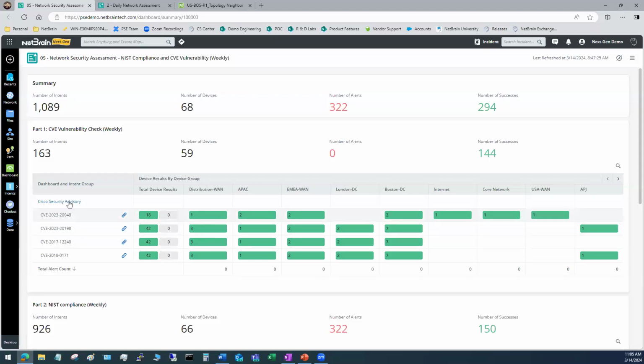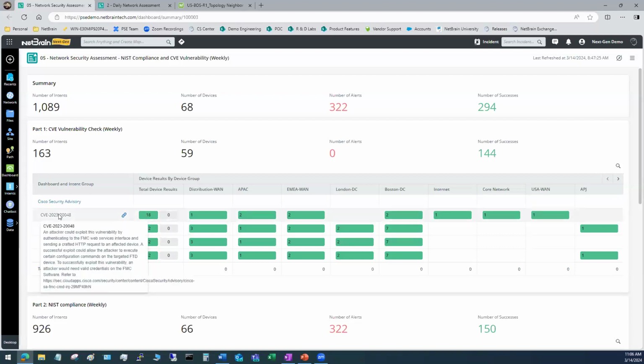It comes down to what your vendor is and what you're looking for in terms of these specific advisory reports. Down the left side here, these are the network intents. These are the automations that are running in the background, which are invisible to the administrator or the network engineer. The idea is through continuous assessments, these dashboards are going to provide you with up-to-date real-time data as it relates to the security of the infrastructure.